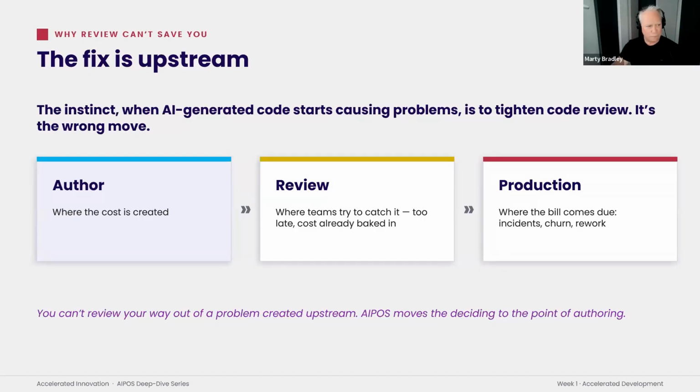So again, the fix is upstream, right? We want to author where the cost is created. If our specs are bad, that's what's causing us to have defects in the back end. If we're relying on the perfect prompt, and the iteration of prompts, to describe what we want, we're going to have a problem at the back end. Teams are trying to catch these problems in review. It's too late. Once you get into review, we've seen that too many things are coming in, so they're going to get lost, right? And then, of course, we definitely don't want to be dealing with these things in production. We'll see it with increased incidents and learning.